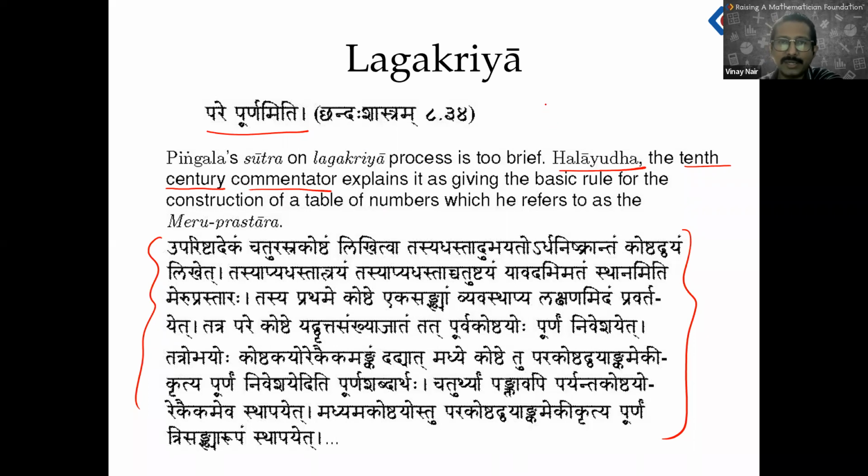So commentaries essentially is another feature of Indian mathematics. The text would be written like this, which very few people on planet Earth can actually decipher. So you need somebody who can explain this in a better way, and those would be commentators. So these commentators would write detailed commentary. So as you can see, this is quite detailed, right? For 2 words, Pare Purnamiti. What does that even mean? Right? So this is the explanation that is given.